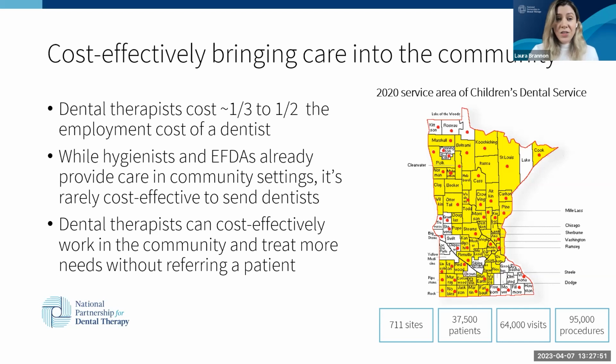Depending on the equipment they have, they may have to refer for restorative care, or they may be able to do the restorative care right there in that school, and only refer out if the child or the adult needs something that only a dentist can do. So a lot higher percentage of patients are able to have their needs met right where they are.